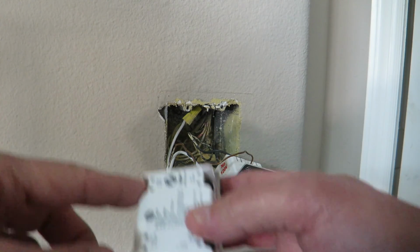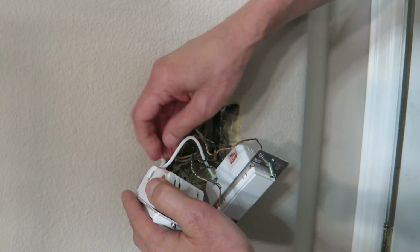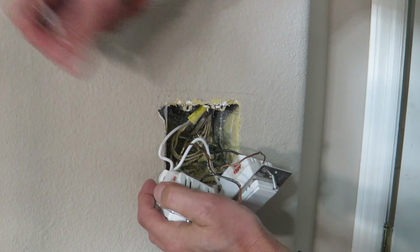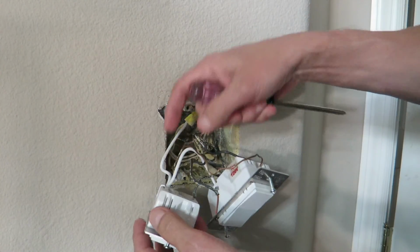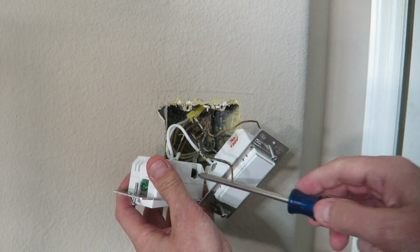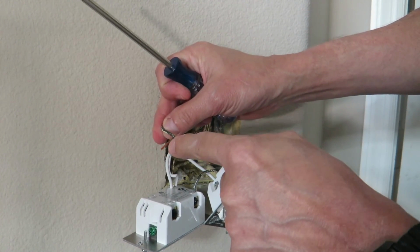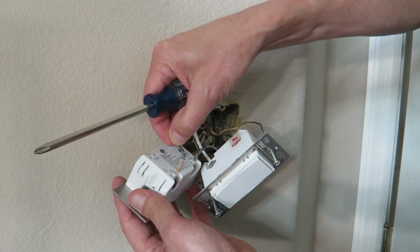Connections are basically the same. We're going to put our two white wires back here. Put those in there. Snug them up. Make sure nothing is exposed. The wire is completely inside there. And then we're going to have our line in go into our line in here, into one of these. Doesn't matter which one, right next to each other there. Put that one in. Screw that one in. Remember, none of this spliced line should be sticking out or showing. If you have to, cut it off and shorten it if it won't all entirely fit into the connector holes there.